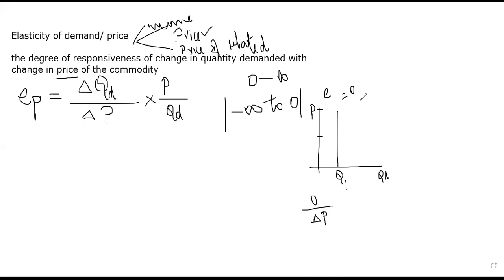Petroleum products. Whatever be the price, are you going to purchase the same fixed quantity? Necessity commodity. Okay. Necessity is a very perfect example. For example, we had already mentioned in the exception to the law of demand, like medicines. If certain medicines are very essential for you, there is no point in looking forward to the change in the price of the commodity, right? You will be purchasing one medicine or one pill a day, one tablet a day for any price, if that is so necessary for you.